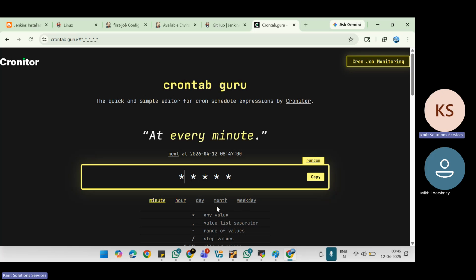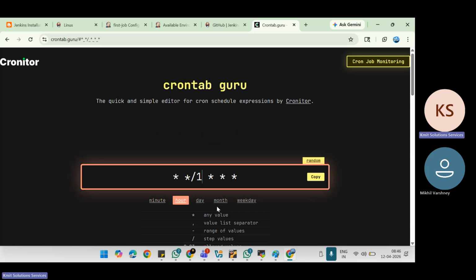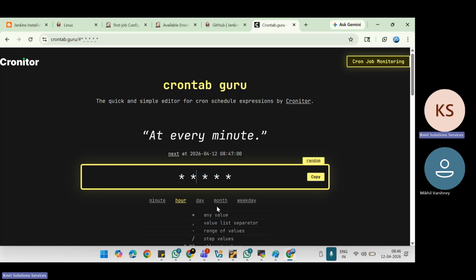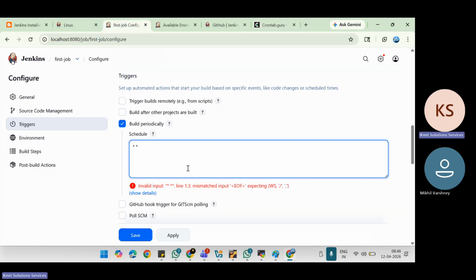If I want to execute it every 5 minutes, I will say /5. If I want to execute every 1 hour, /1. If I want to execute it every day at 5:10, it will be executed at 5:10. So I'm using 5 asterisks here, so every 1 minute this job will get executed automatically.